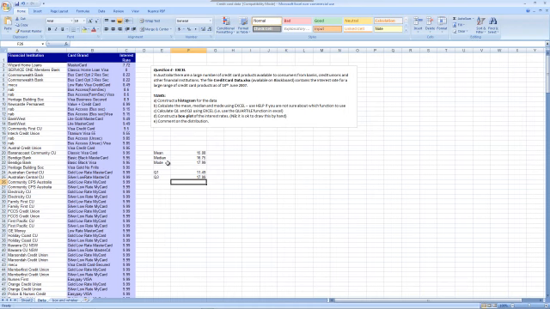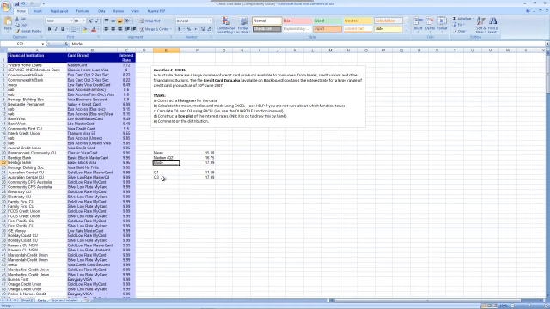Part D, we're asked to construct a box plot, or a box and whisker plot as we also call them, of the interest rates. Now, to do a box and whisker plot, we need our Q1, our Q2 and Q3. Q2 is just the median, so let's just remind ourselves, we'll add that into the label. So we've already calculated our median. We've got quartile 1, we've got quartile 3. We also need the minimum and the maximum.